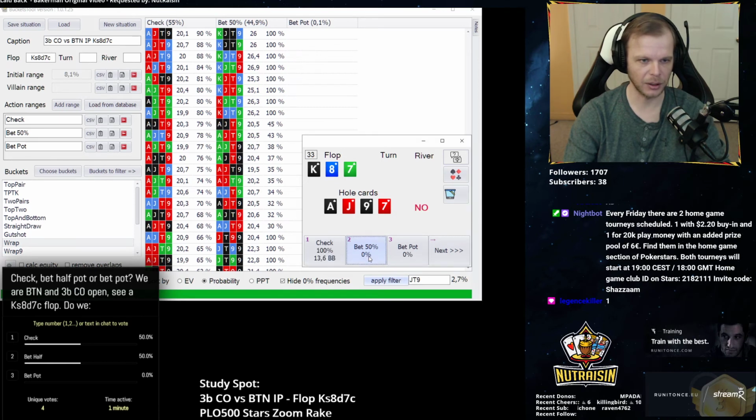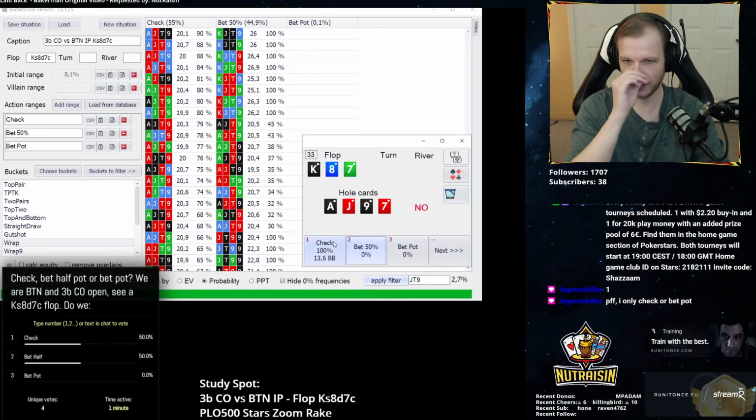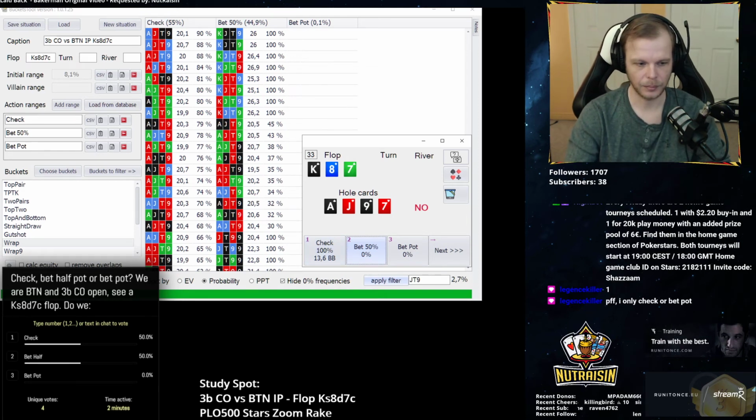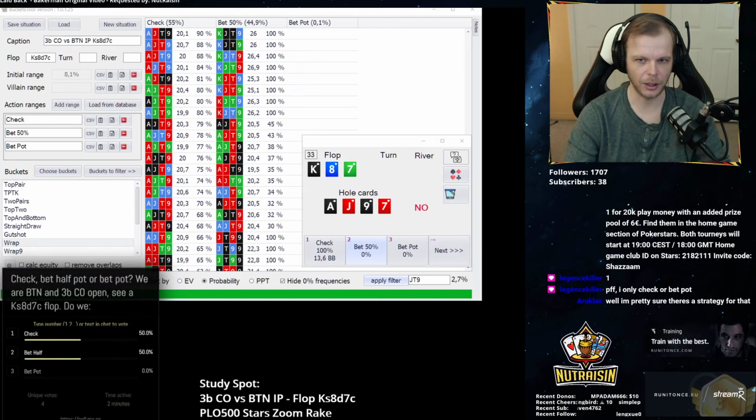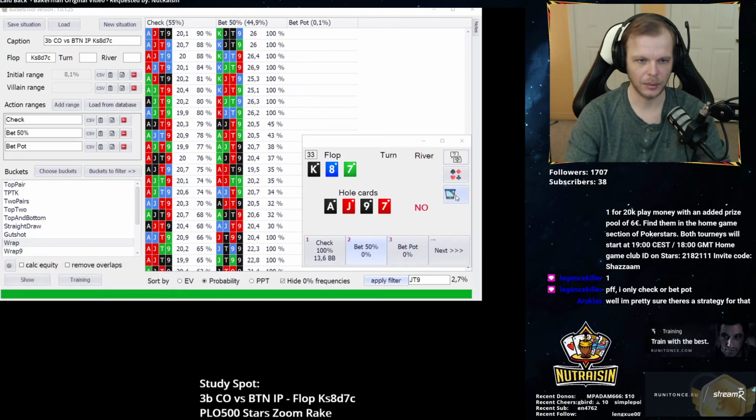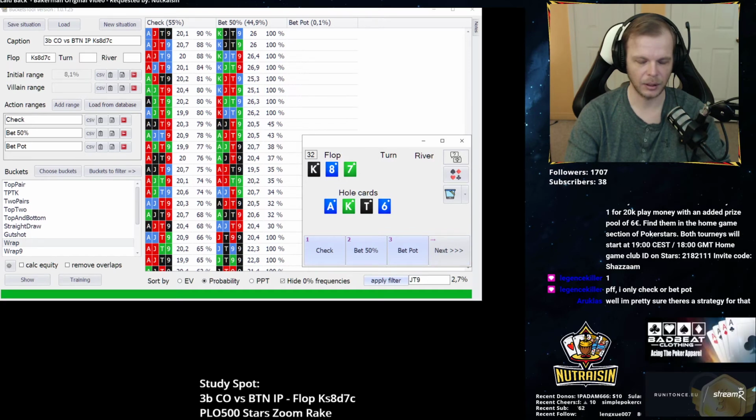I'm going to go with half here as well, but it's 100% check. 100% check back this one. Yeah, it is a weakish hand, but it does have some potential. Kind of see this being in the check range, actually. It's King 10-6, top pair, the gutter, backdoor nut flush draw.